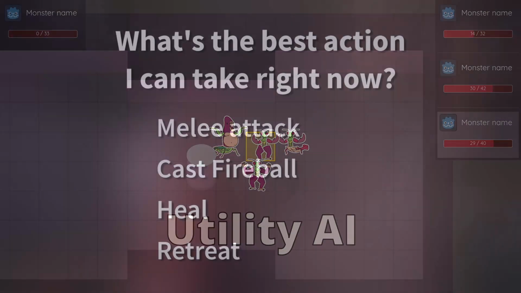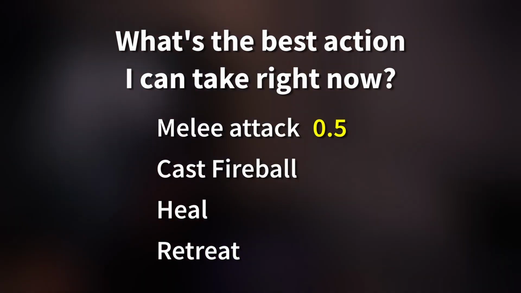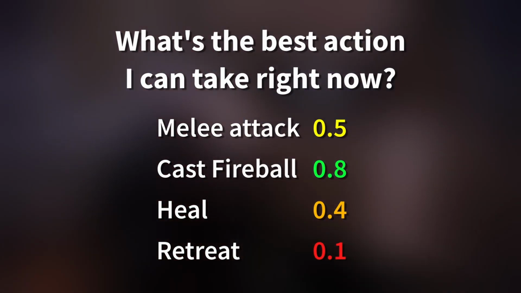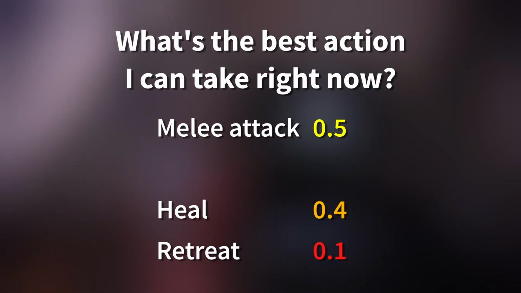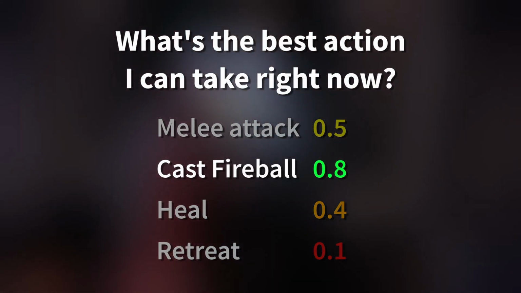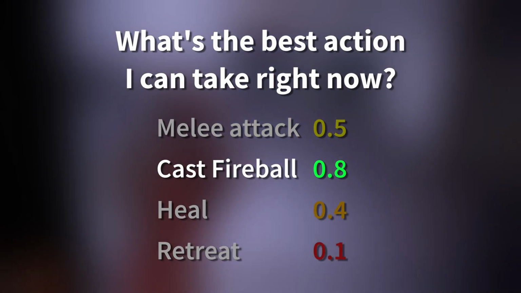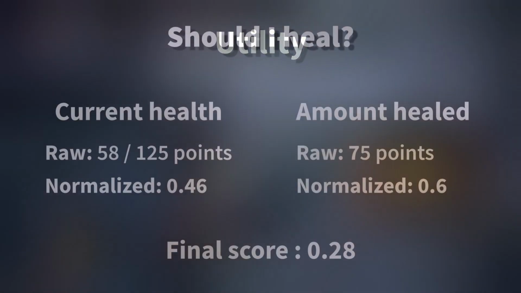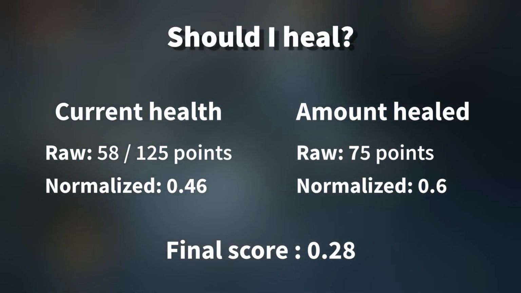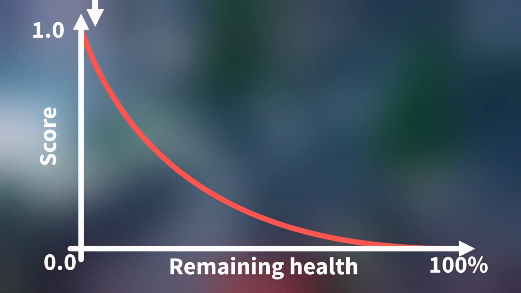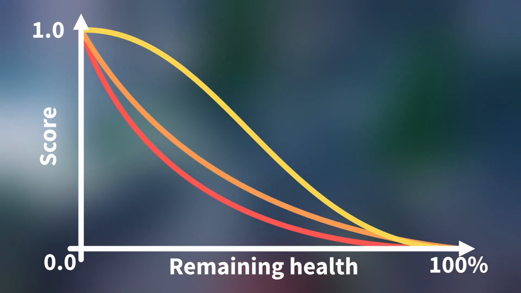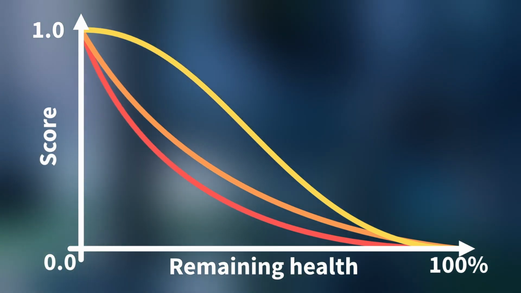Utility AI. I've talked about this concept previously, and we'll link to that video below if you want the full explanation, but the high-level overview is that utility AI is a way to let an entity score each potential action it can take based on the current game state, and then select the best action based on those scores. You can apply weights based on changing priorities, add some randomness to the mix, and apply a whole host of other modifiers to make things more interesting, but the core idea is still the same. Score potential actions and choose the highest scoring one.